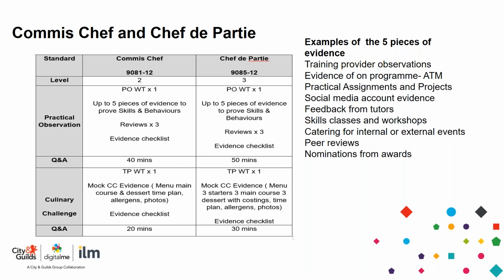Number 3, the evidence checklist, which we have produced. The question and answer session, which the apprentice will then undertake for the culinary challenge, is 20 minutes for commis chef and 30 minutes for chef de partie. And as I said, both of these activities, the practical observation and the culinary challenge, will be standalone activities with a question and answer session which will be arranged by the endpoint assessment.